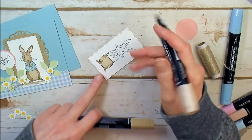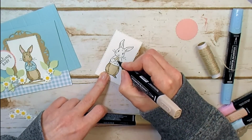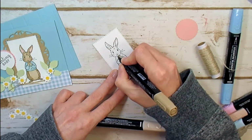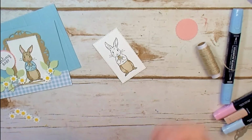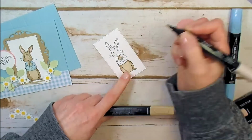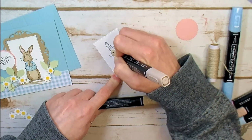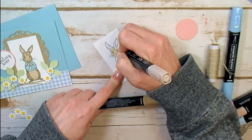For his little hands, I'm gonna fill in with the light crumb cake. And then I'm gonna take the darker one, bring a little shadow from under his chin, and then along his wrists there. And I'll just blend those together. And then for his face, we're gonna just avoid the eyes and fill in his face.